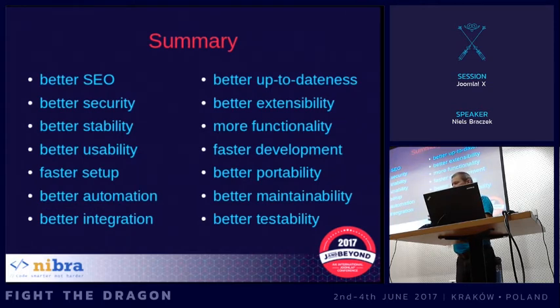You can't connect the current Joomla to an LDAP server because you can't exchange the user component without losing updatability. So we have a problem here. Since we now make a clear separation between the user object and all the rest, we can exchange the user object and get the user information from LDAP. Everything else stays the same in the end.